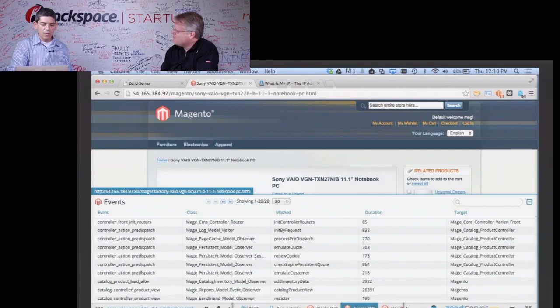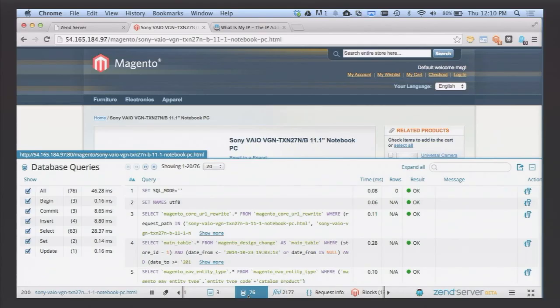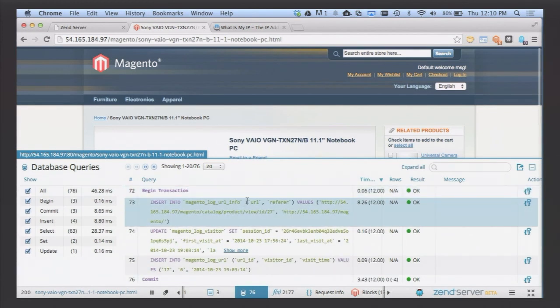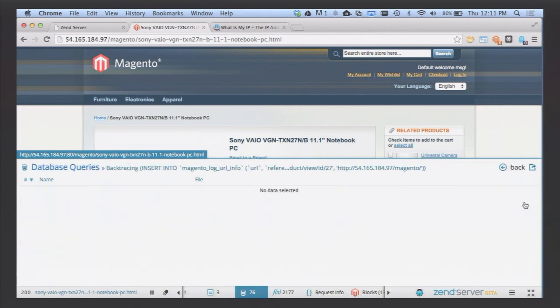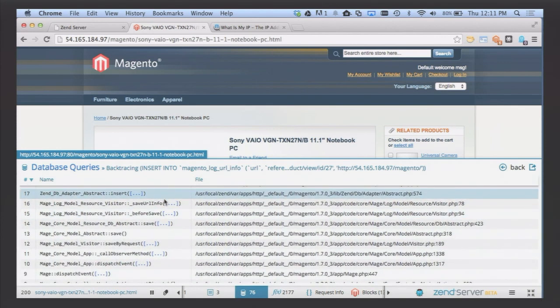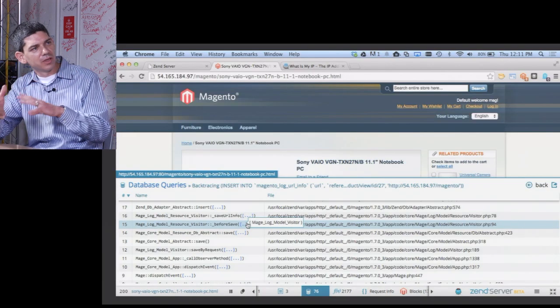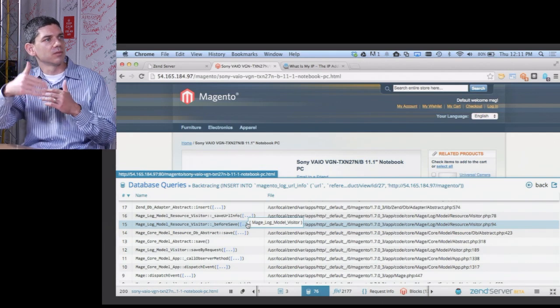We believe that with the information we're exposing, we're already giving you a lot, so that you don't even need to spawn a debugger. But we do go a bit deeper in showing you this information. For example, let me sort the queries by how much time they took, and we see the query that took the longest is the one I'm showing right now. If I click on this little button, I actually show a backtrace of exactly how the query got assembled, where it came from in the code. So we take a problem that we detect, and we can show you exactly where it was assembled, how it was assembled, and what arguments.